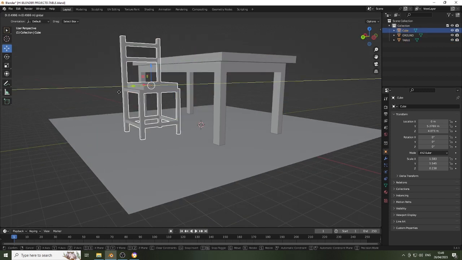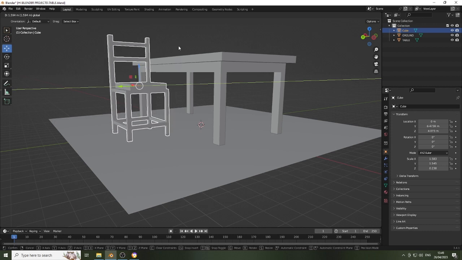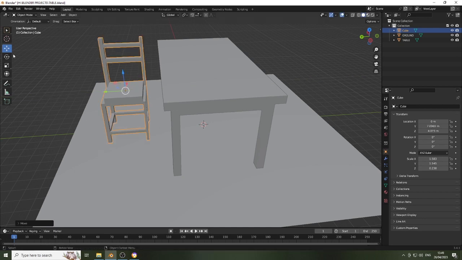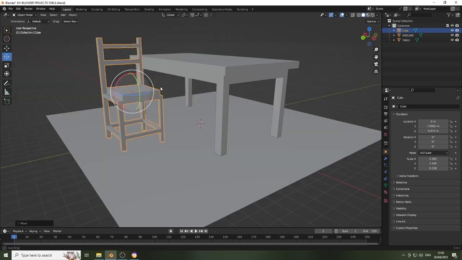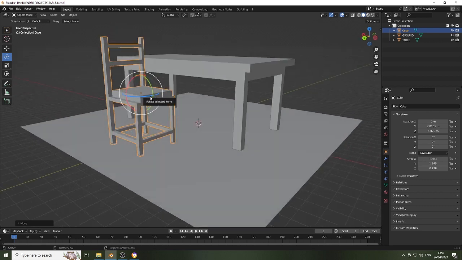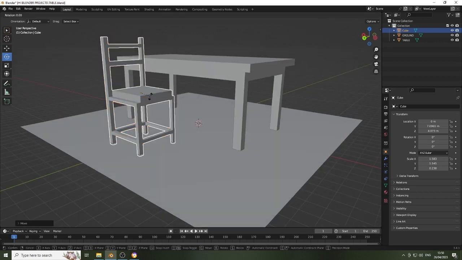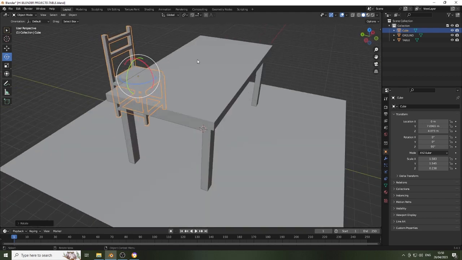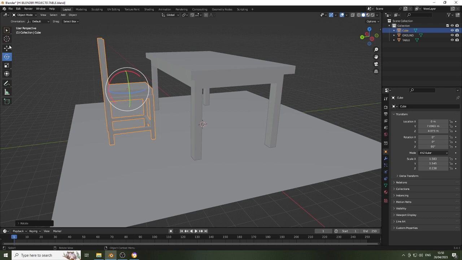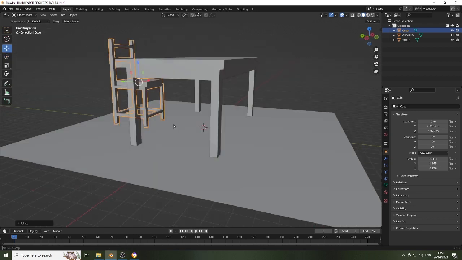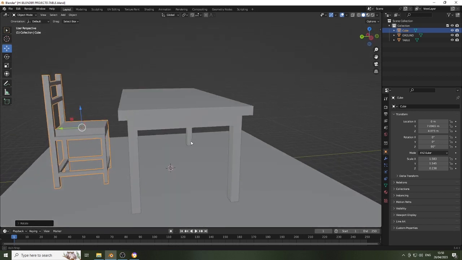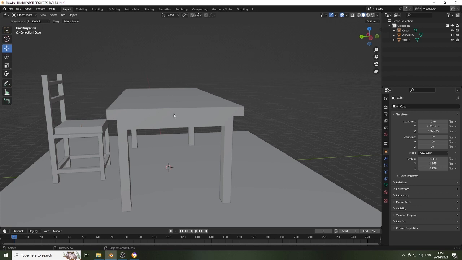The two are still getting into each other, so I just want to rotate it. Okay, like that. Then rotate it in the Z axis, so click at the rotate tool. Alternatively, you can press R, Z, and then type 90 degrees. Press enter, so that it rotates at an angle of 90 degrees. So we have our objects like that, very nice objects, and yes, it is visible. It's a chair with a table.